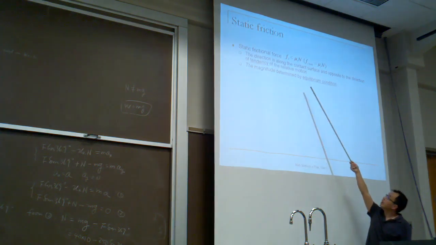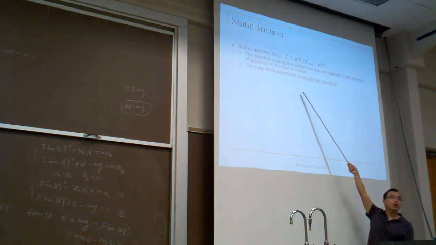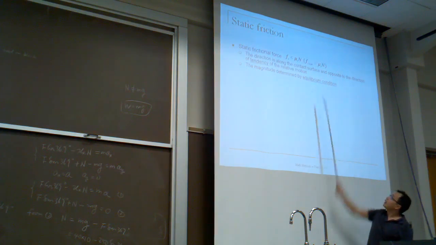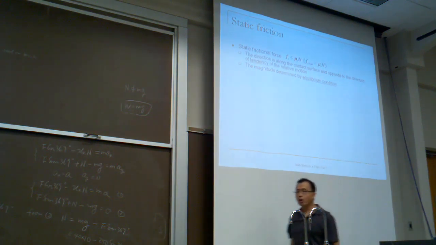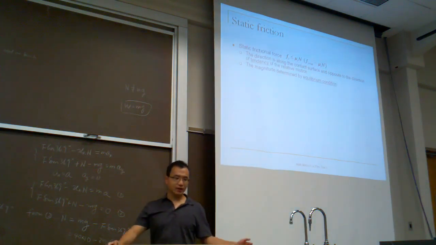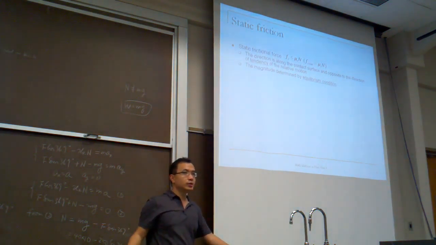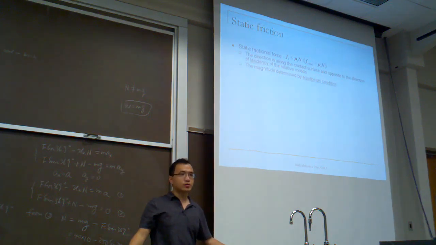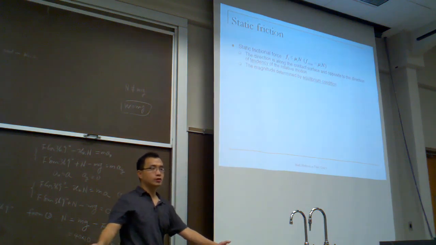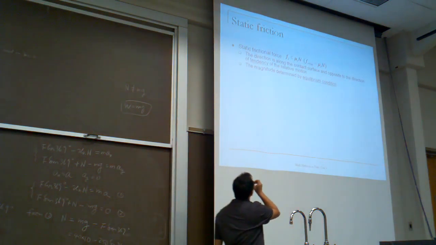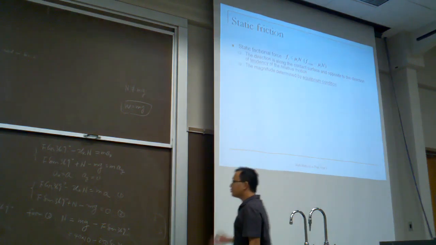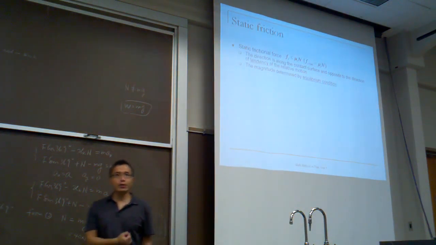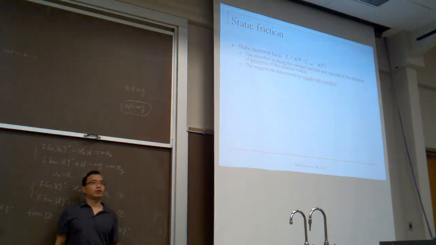it down as an inequality. Fs is always smaller than or equal to mu s N. Of course, you can see the trouble comes from the fact that it's not an equality. So in most cases, you cannot use this to calculate the frictional force. For static frictional force, it's an inequality. You only know the range of the possible frictional force. Then, if that's the case, how can we determine the frictional force?